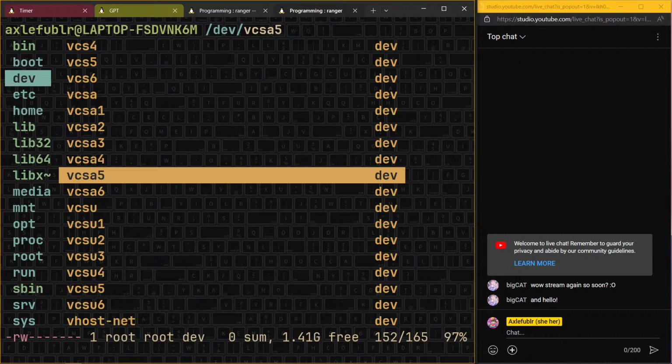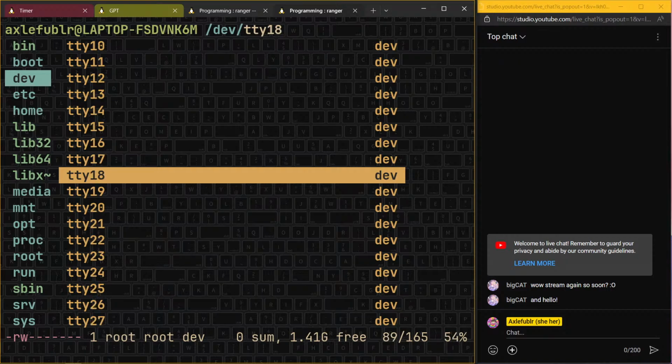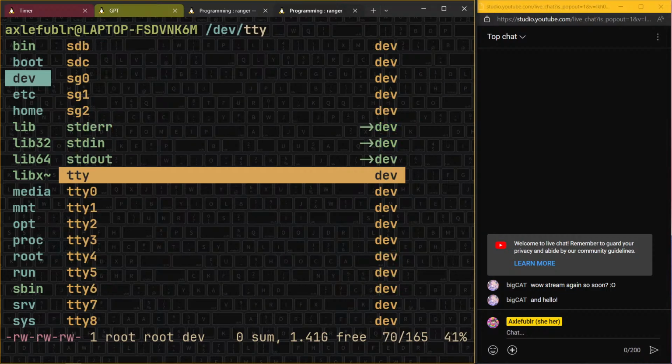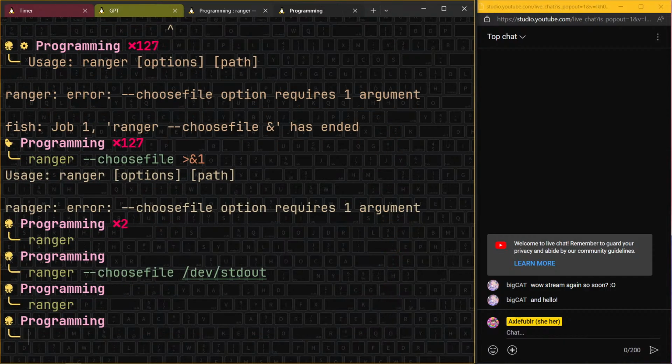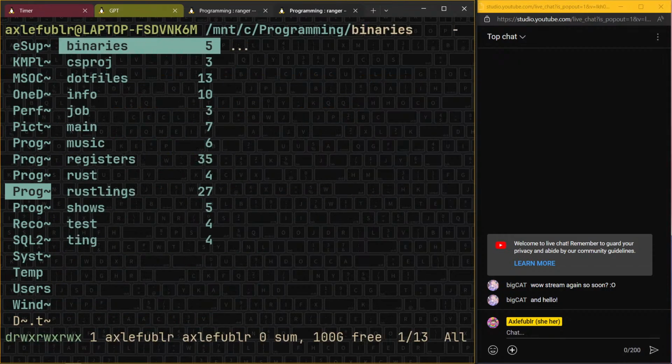Oh, and by the way, you can use capital J and capital K to go a bit more at a time, which is really nice. It's more specifically half a screen at a time. So std err, in and out, I can clearly see they are symlinks to, I guess, dev, to God knows what, and TTY is another thing that could be useful for us, but I already checked it and it doesn't work in the same fashion.